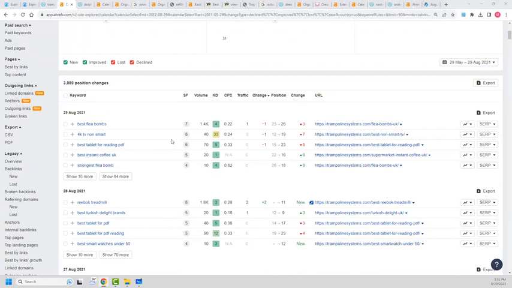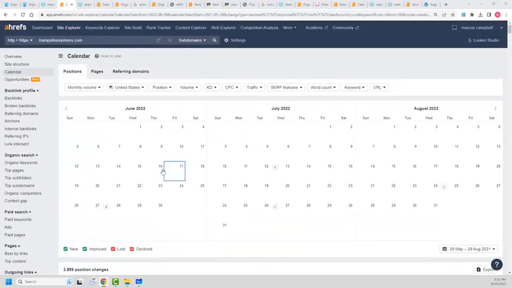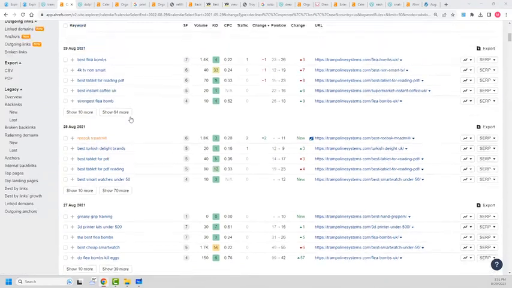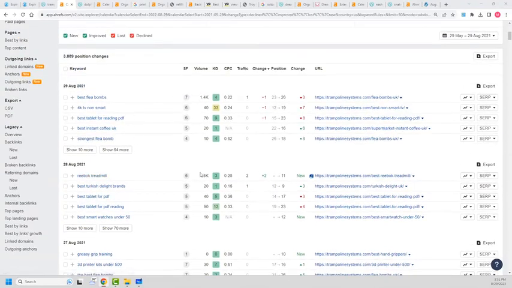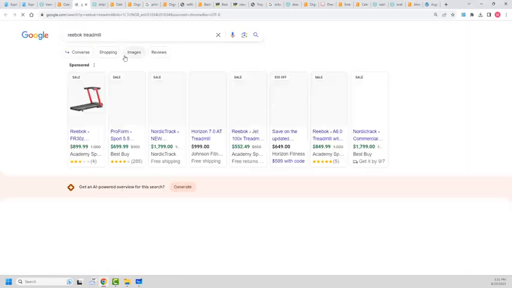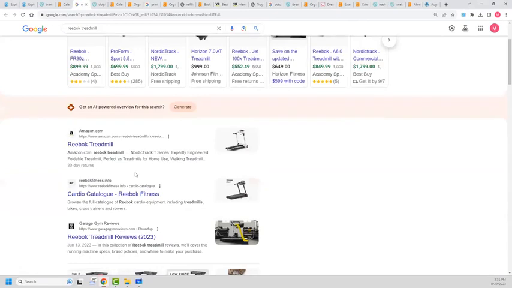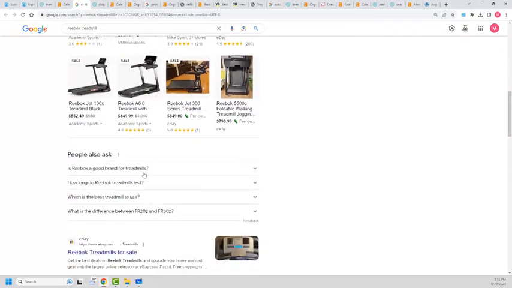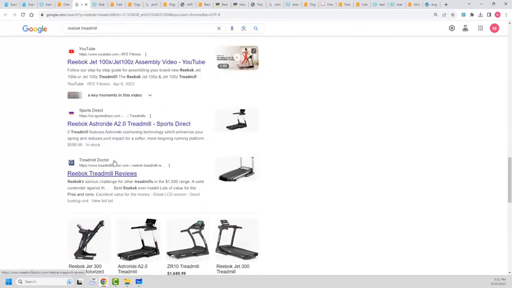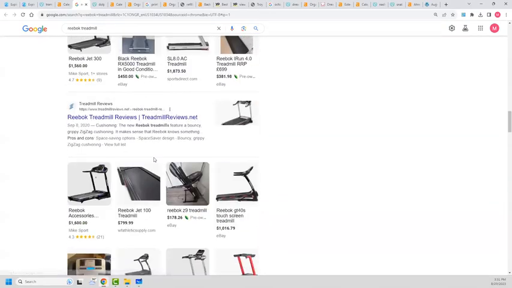Yeah, see, he's just ranking for everything. And what you'll see is a lot of times all their domains are going to have the same kind of junk traffic. See that? Now, what you could do with this is look at, okay, Reebok treadmill. I didn't know that was a keyword, but if he ranked for it with spam garbage, I could probably do pretty good with this. Right? So sometimes you can find little niches and things like that and do pretty good.